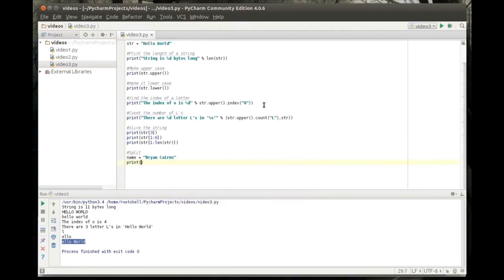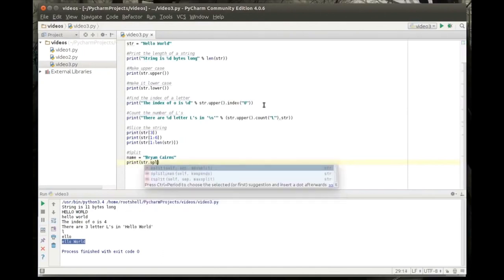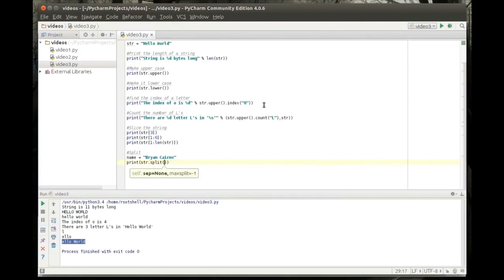And we're going to print, and we're going to say str split, whoops, and we're going to split based on spaces. So what this is going to do is it's going to actually create a new object. I believe it's going to create a list, and it's going to use the space as a splitting point, meaning if it's not a space, it becomes its own unique object. Whoops, help if I did the right variable. There we go. So you can see now we have a list with Brian and Karen's inside of it.